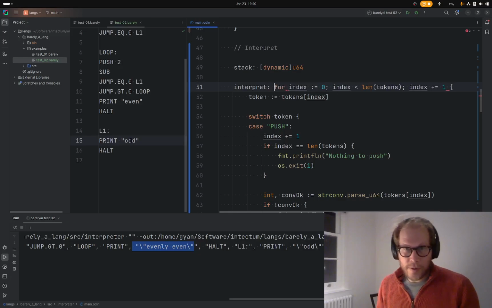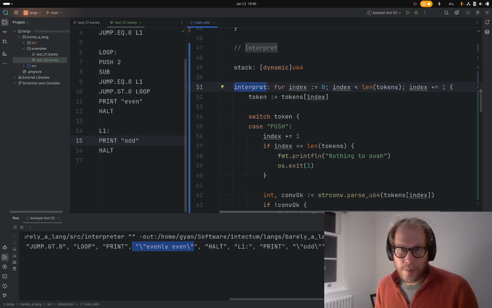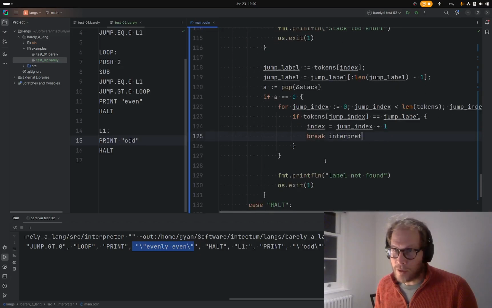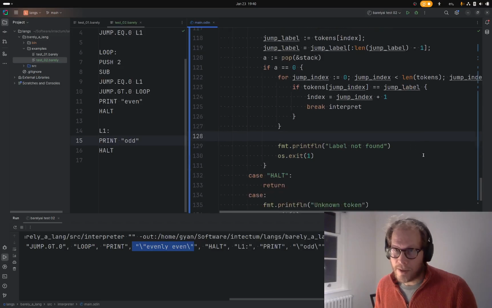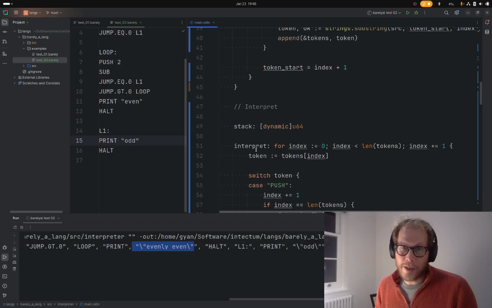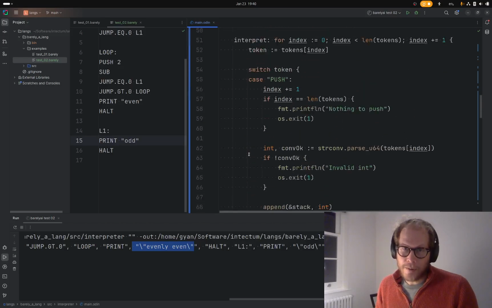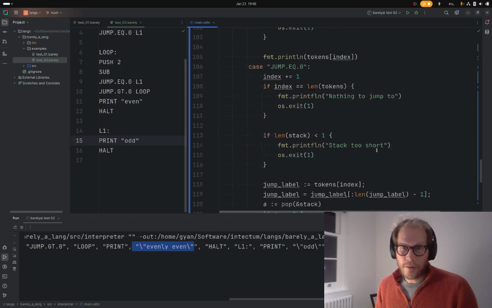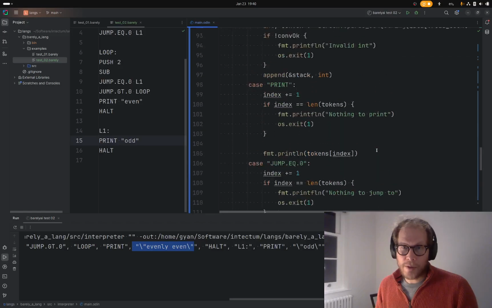But if we go to interpret, put interpret loop there, then we can go break interpret. I think that's it. And then it should jump all the way to the top here and then continue down as normal. Okay, so I think that's our jump if equals 0.